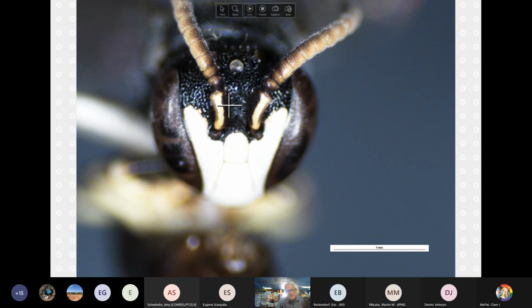So here you can see a relatively narrow scape, only a little bit bigger than the flagellar segments. We're also looking at antennal segments, and we're seeing scape, pedicel, F1, F2. So F1 is about half to a little smidge less than half. You can see this over here too, less than half the distance.